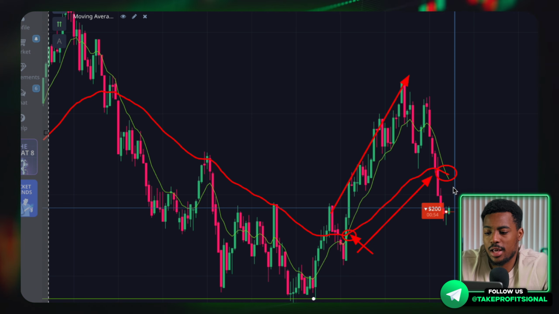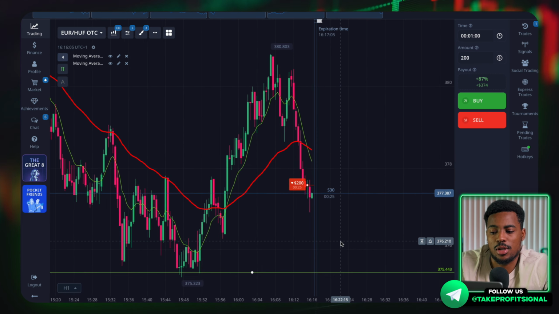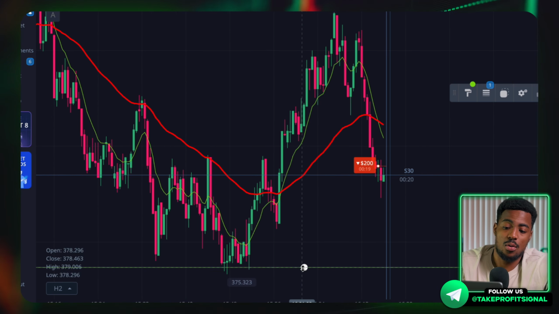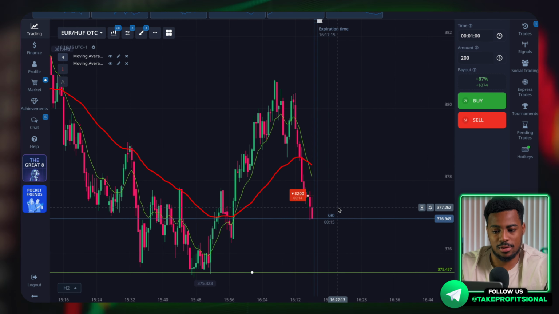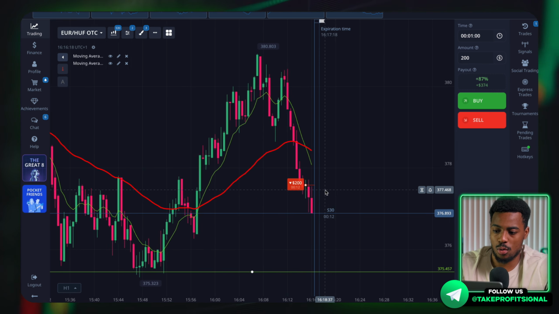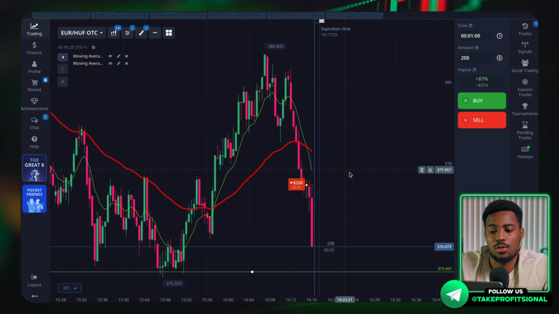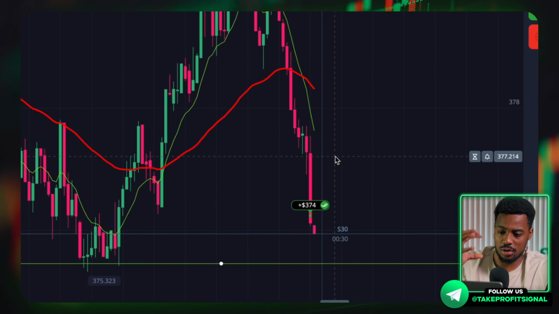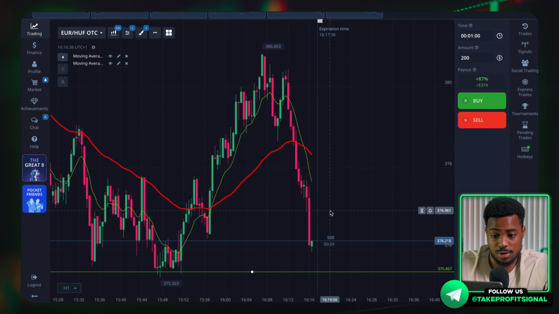Now we again have a crossover, and at this crossover we enter a trade on the downside, taking into account that we have a place to fall. That is, we see that at the bottom we have a support level, which is in fact a magnet for our price. The price will move towards this level. We opened quite well, after a rather big fall, but the indicators confirm the change of our trend. So now we open a very good, confident trade on the trend, which brings us $174 net profit.